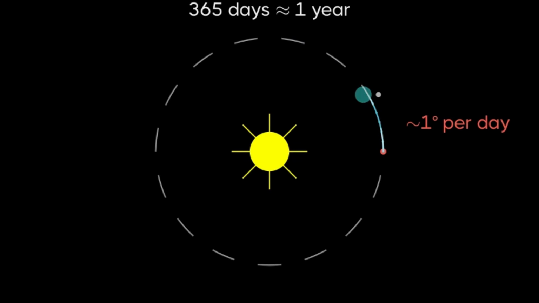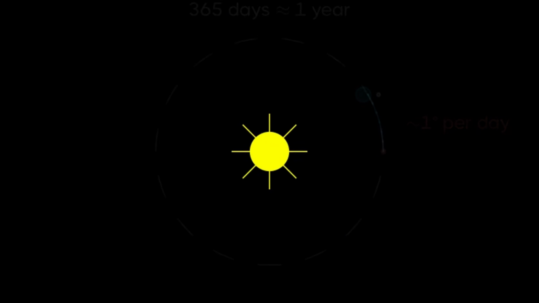What's fascinating is that from Earth's perspective, it doesn't feel like we're moving. Instead, ancient astronomers observed the Sun appearing to move against the background of distant stars. They noticed that the Sun returned to the same position in the sky after about 365 days. These early astronomers in Mesopotamia and other ancient civilizations needed a way to measure and track this circular path of the Sun through the sky. They chose to divide the circle into 360 parts, or what we now call degrees.